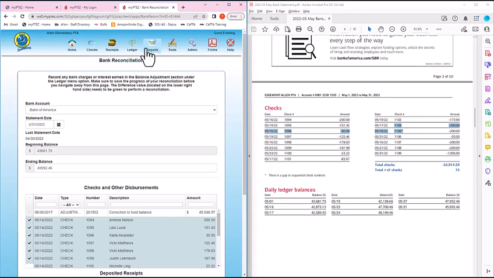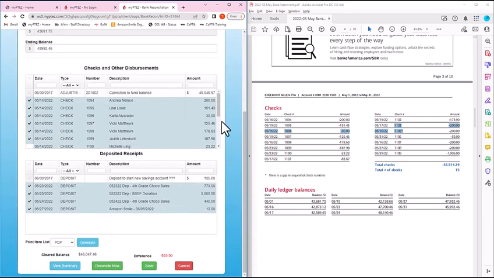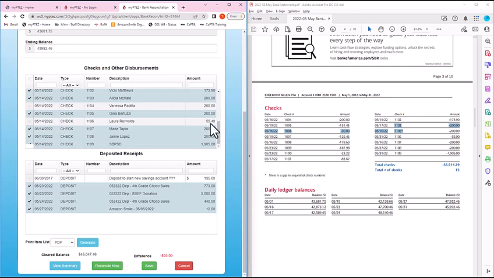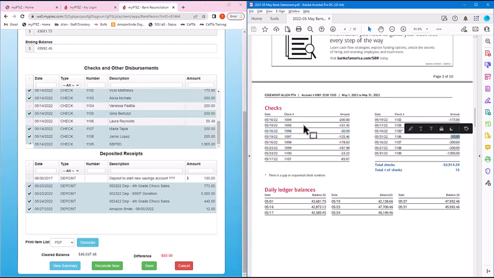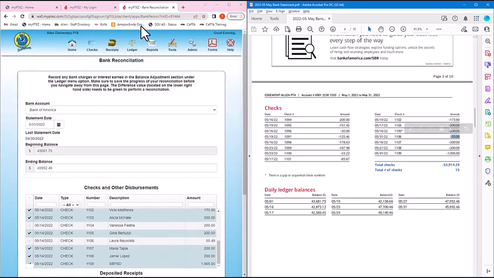While I could have done this in advance, I wanted to show you how to make the adjustment. To make the adjustment, in this particular case, we're going to go to balance adjustment. Because if you look again, this $55.49 is recorded by the bank as $55 even.